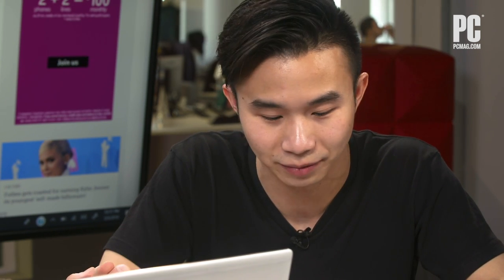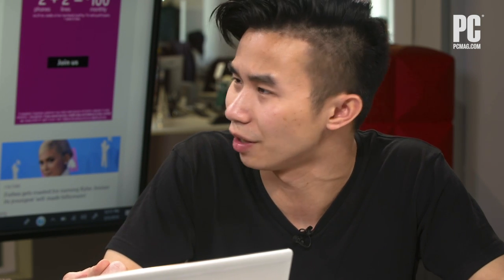Have you tried the LG ultra wides? I have. So like the LG Think 40, LG V40. The V40 and the G7. Yes. What do you think of those? They were soft. Okay, so it's just like all ultra wides. Right. It's the nature of an ultra wide. An ultra wide definitely has like some distortion on the edges.